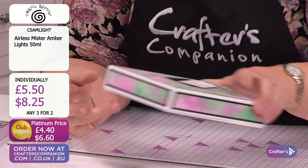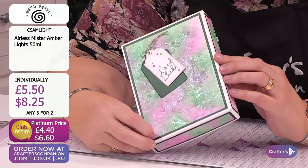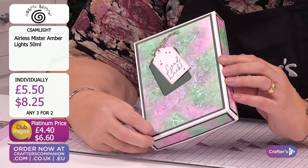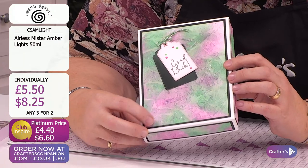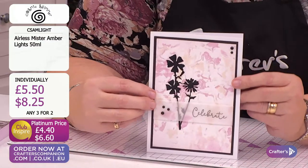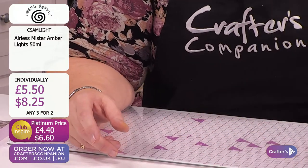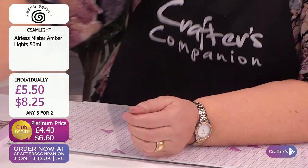Number two was those lovely pearlescent inks by Cosmic Shimmer. Can you just see how it's picked up that veining? You can. I will have a look at the one that we've done and see how it's getting on, and then we popped this through an embossing folder as well. So that was number two. And number three was the shaving foam with those beautiful pigment stains to create that marbling effect. Number four was going to be the one that we've just done, which is in pieces, so I'm not going to include that one in the vote.